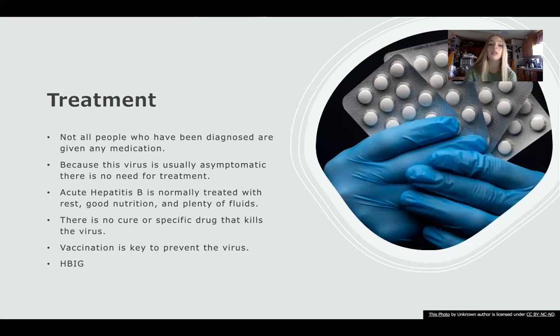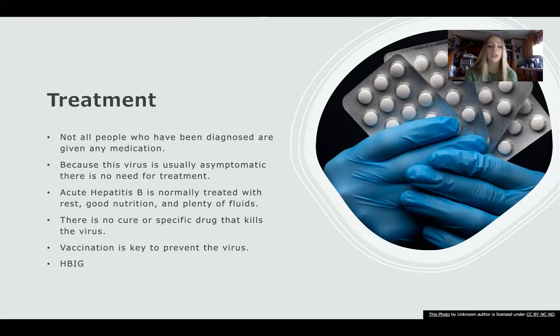If you get the chronic, you're going to be living with this lifelong and you may remain asymptomatic, but there is no cure to get it out of your blood or stop it from tearing away your liver. And like I said, vaccination is the key to prevent the virus. So if you are vaccinated, you don't really have to worry about this virus anymore.